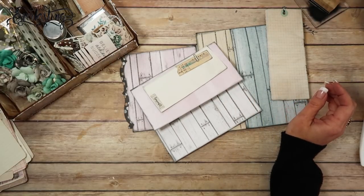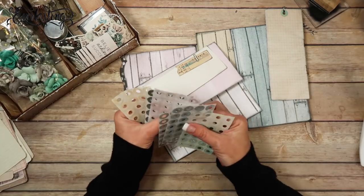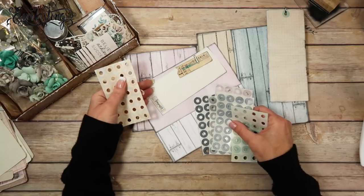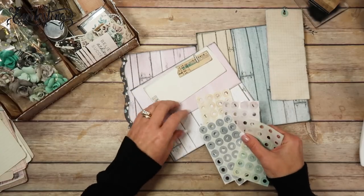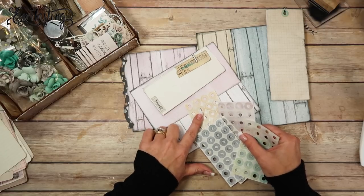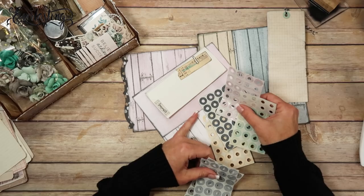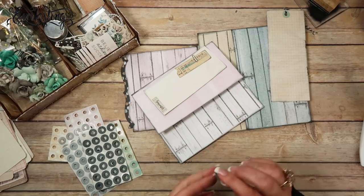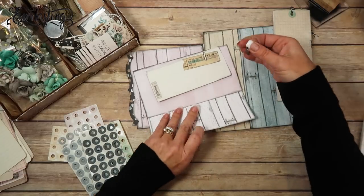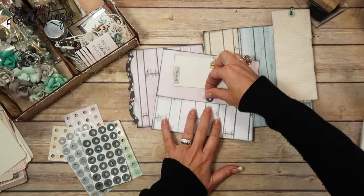Let's do it. There we are. Let's see, what does one of the black ones look like? Or one of the gray ones? Or what about one of these neutral colors? I kind of want it to stand out just a little bit. Let's use the black. And then we can use the gray baker's twine. We all know I'm not going to be able to get this in the center. There's no way.